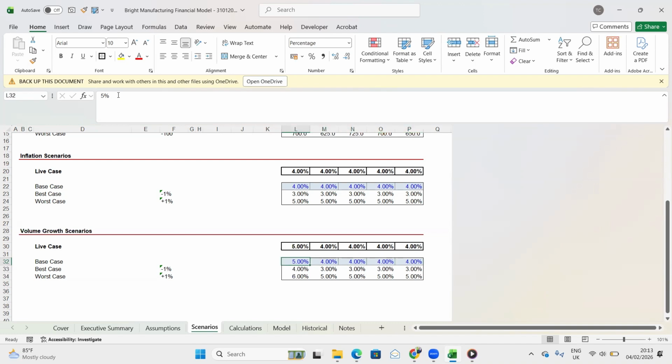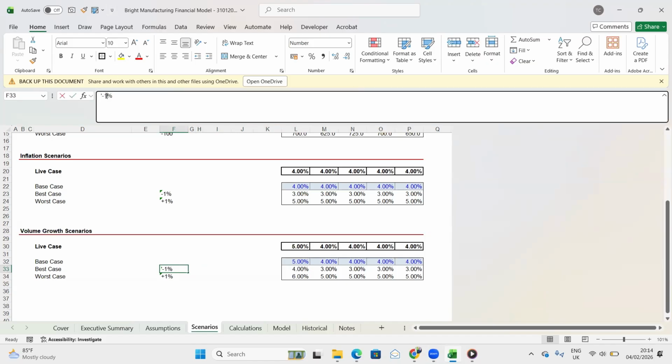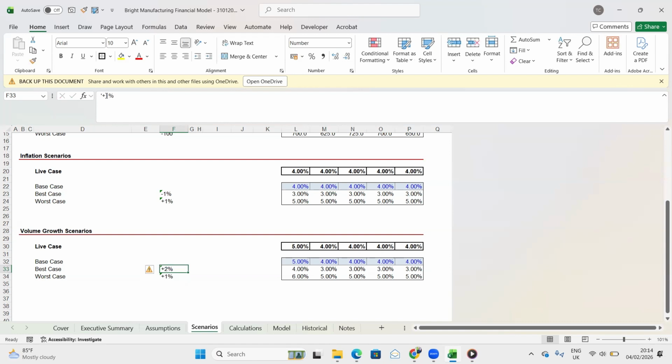So for best case, if sales volume grows at 5% in base case, that means in best case it should grow higher, maybe 7%. So let's say plus 2%. I'm going with your own assumption.